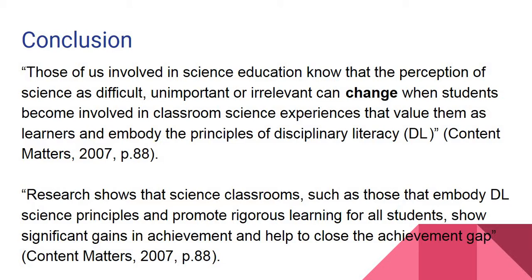To conclude our presentation, I want to read 2 quotes that were taken from the Content Matters text that shows helping students become scientifically literate is possible. The authors of Content Matters state that those of us involved in science education know that the perception of science as difficult, unimportant, or irrelevant can change when students become involved in classroom science experiences that value them as learners and embody the principles of disciplinary literacy. Research shows that science classrooms, such as those that embody DL science principles and promote rigorous learning for all students, show significant gains in achievement and help to close the achievement gap.